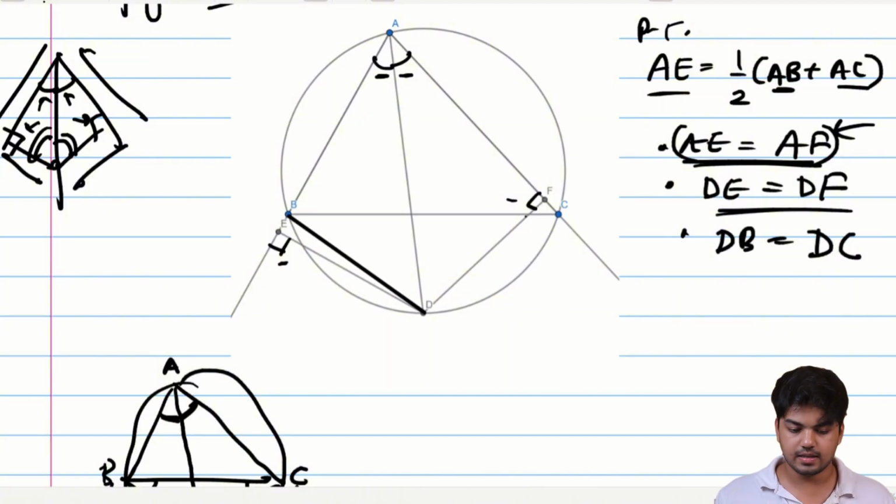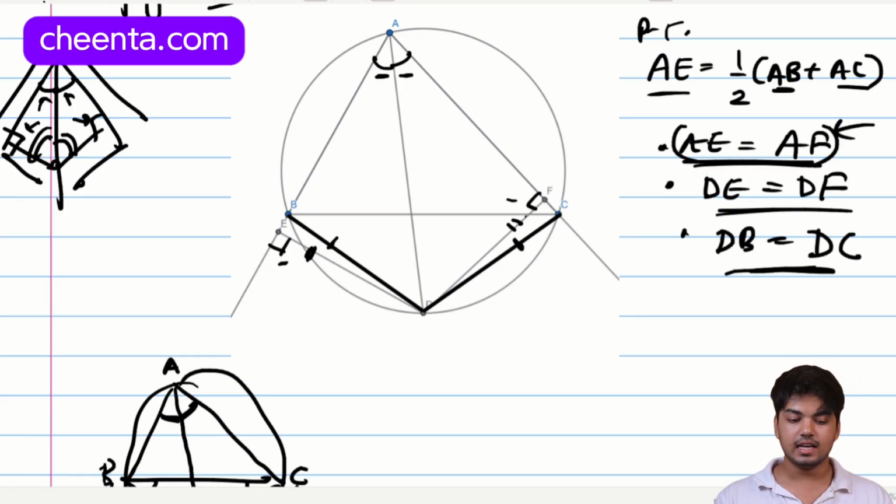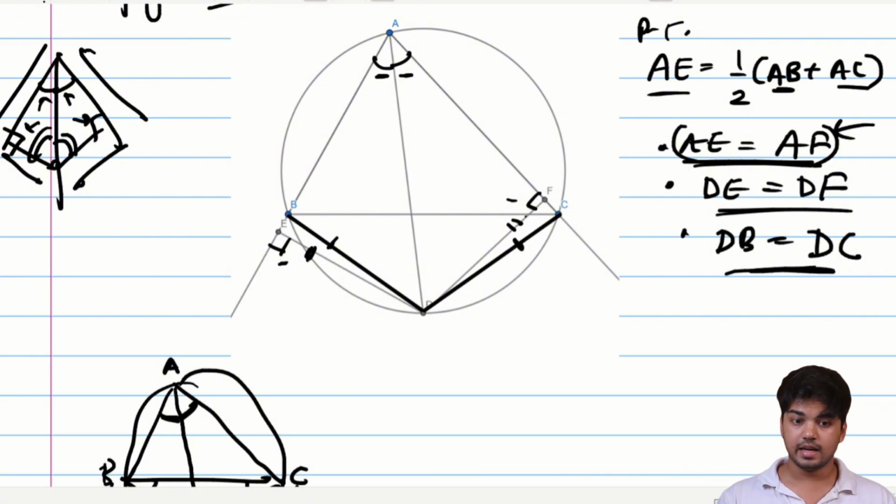You connect D to B, you connect D to C, and we have something nice, which is that DB is equal to DC, right? And DE is equal to DF. Two sides common and a right angle. So by the RHS criterion of congruency, or whatever, there are many ways of going around this. The way to think about congruency criteria in general is, given the information that is common to the two triangles, say two sides and an angle, if I gave you that DB is this fixed length, DE is this fixed length, and I have a right angle, is that a unique triangle?